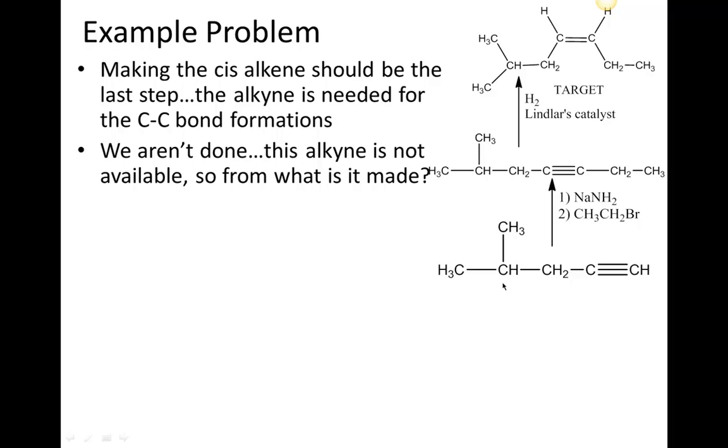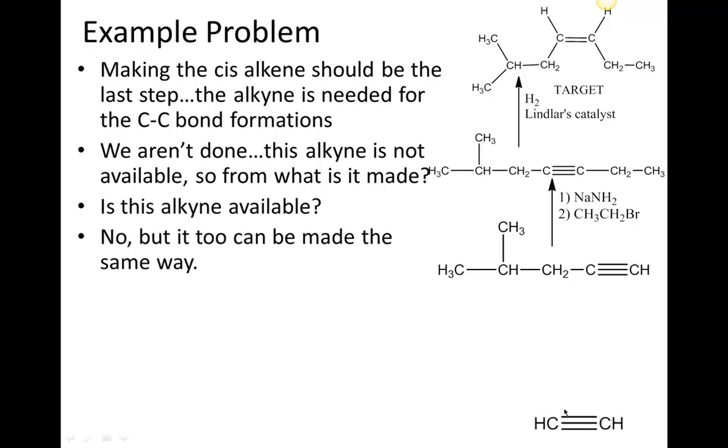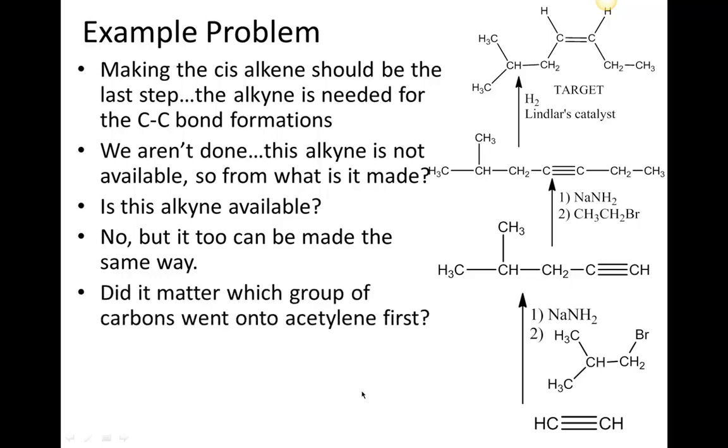And so we have to show where that came from. And so we can do the same thing. We can start with acetylene, and we can take this sodium amide again, and this 4-carbon alkyl halide, and we can make this larger alkyne. Now, in your problems, it will be specified that you could start with acetylene, so this is acetylene, and you could have started with alkyl halides of 5 or fewer carbons, and these are both alkyl halides of 5 or fewer carbons. So then we're good.